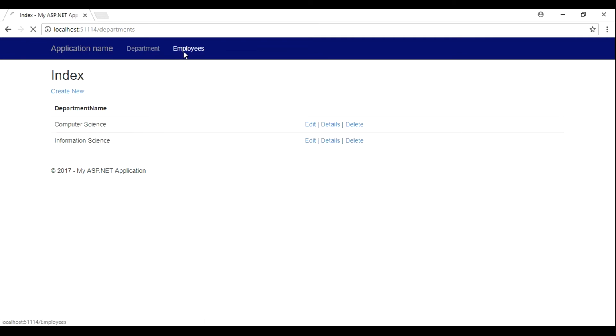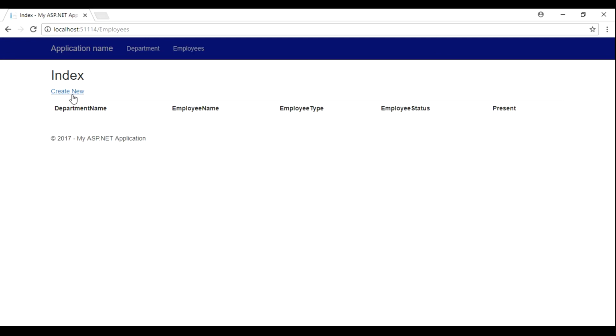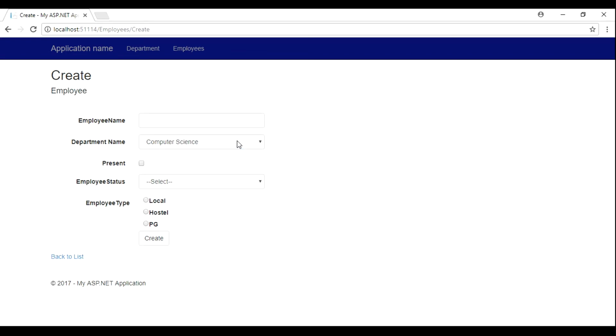Now let's go and check in employee whether it is populating there. Click on create new. Yes, see our department name is populating here. Now let's add a new employee here. I will just add employee test. I will select information science.